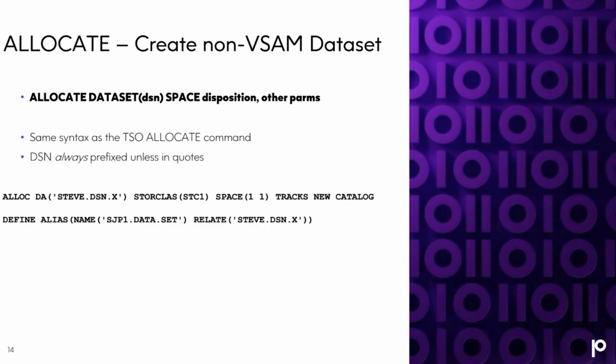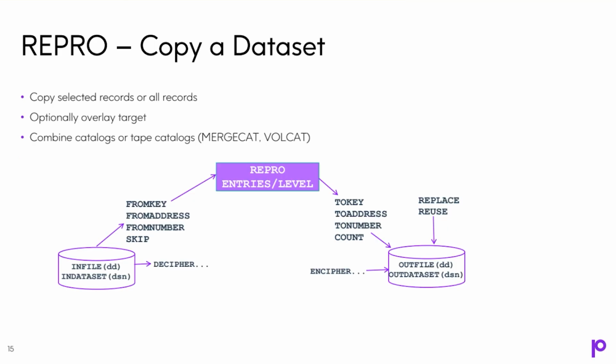Allocate the data set given the storage class and the primary and secondary space and the type of space, the same syntax as the TSO allocate command, but I can do it under IDCAMS. And then again, I may want an alias name, so I have a define. I can define an alias to any number of things. Like usually one thinks of defining aliases to user catalogs, but I can define an alias to a particular data set, again, with define, just by using the relate operand on define alias. So we can define clusters and VSAM clusters, non-VSAM data sets, and generation data groups.